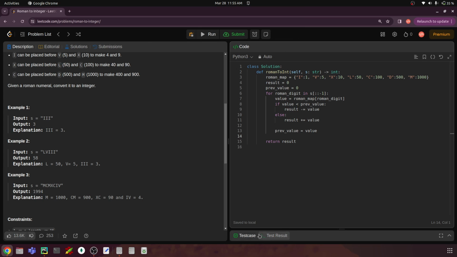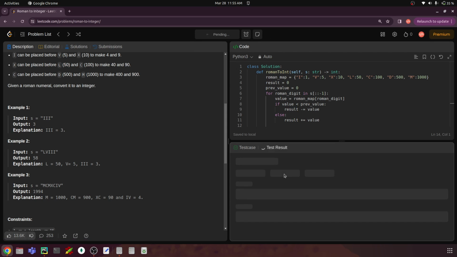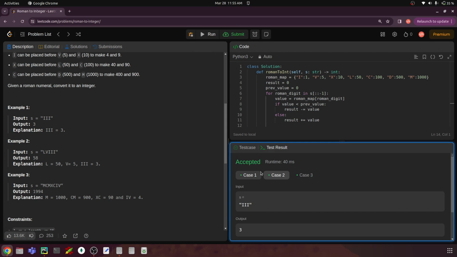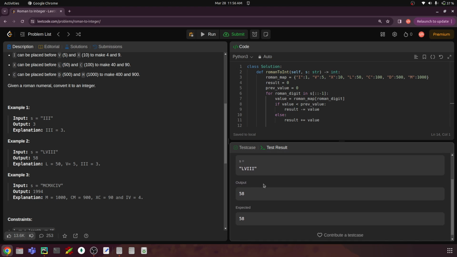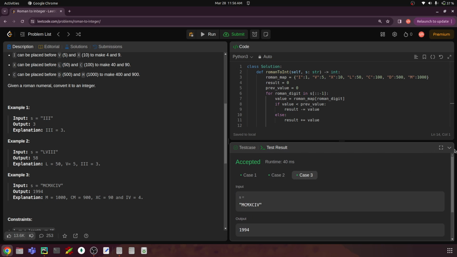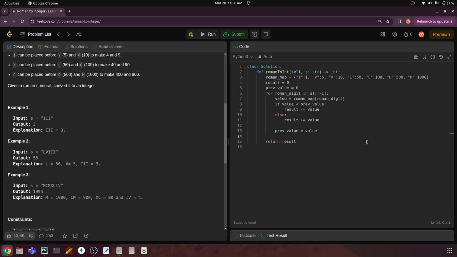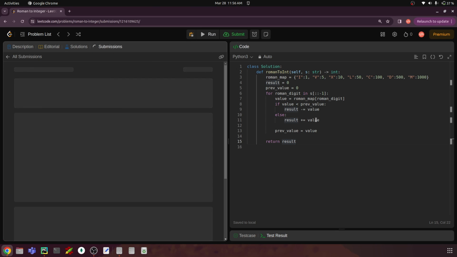so it will be validated against these test cases. You will see an approved message and green dots. So here they checked it with the test case of triple I. We know that it's 3, so expected output is 3. We are also giving 3, and this is the next case, and then we have the third case. Once this is approved, we can submit it and it will be validated against even more test cases, and our code will be submitted.